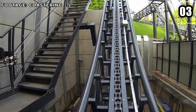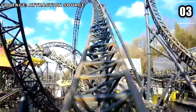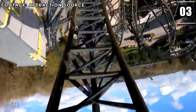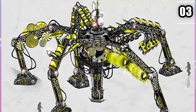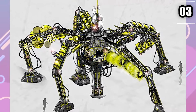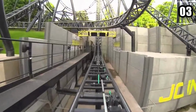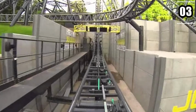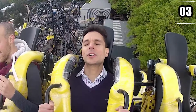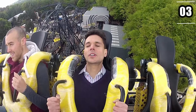The enormous steel spider-like structure that acts as the coaster track's center point is a prominent component of the attraction. It's known as the Marmalizer, and it has 5 legs, each with a different purpose for tricking riders into smiling. It also comes with a wraparound screen that shows images and videos related to the ride's concept. The roller coaster weaves its way through the structure, allowing for more interaction with riders and enhancing the overall experience.